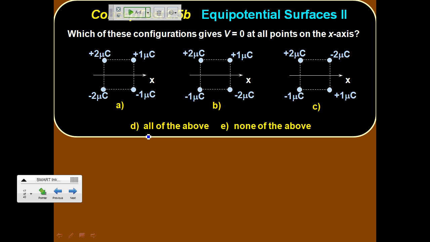Here I want to find where the potential is equal to 0 at the points on the x-axis. Notice, for example, with this configuration of charges, this charge is not the same distance from the axis as that charge, so that potential is not equal to 0 because they don't cancel out. Whereas over here on this configuration, these two charges are the same distance, and so the potentials of those charges do cancel out. Why do they cancel out? Same distance, but also opposite signs, right? So I have a plus and a minus, so they cancel out. Remember, they're scalar quantities, so they just add up like numbers.